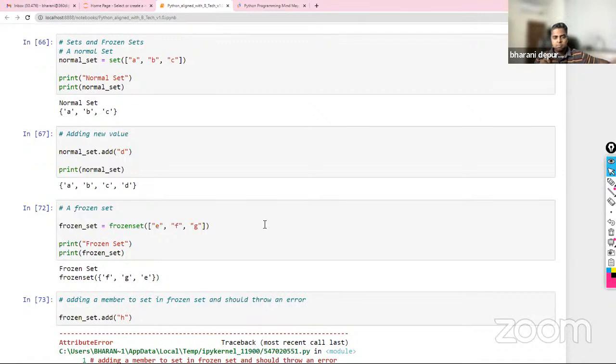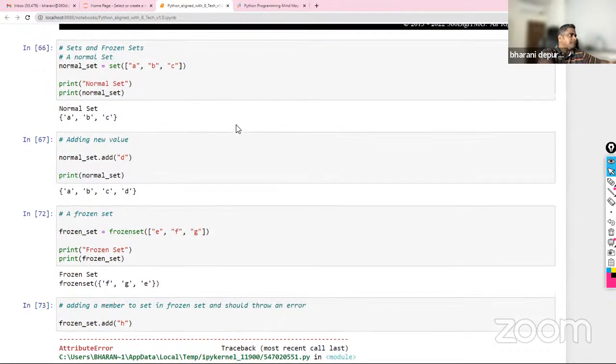And for you to properly write a program, you need to practice. As I told you in session 1, this is like swimming, friends. If you want to learn swimming, you need to get into the swimming pool. Do not assume that just by watching the videos or by reading the books on how to swim, you'll become a good swimmer. In your lifetime, you cannot become a good swimmer if you don't enter into the water. Python programming is exactly like that. You need to practice daily. You need to dedicate some time. All right, back to our discussion.